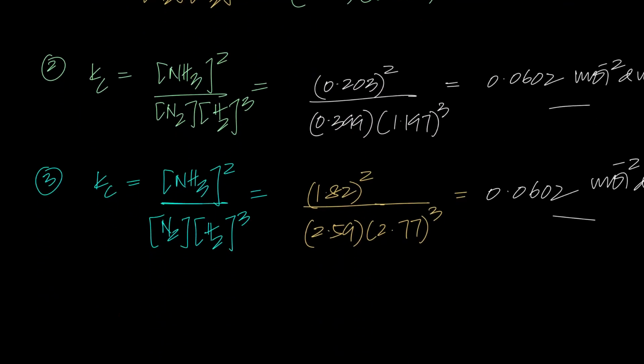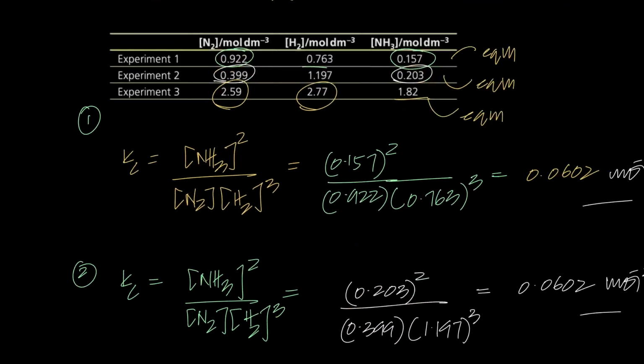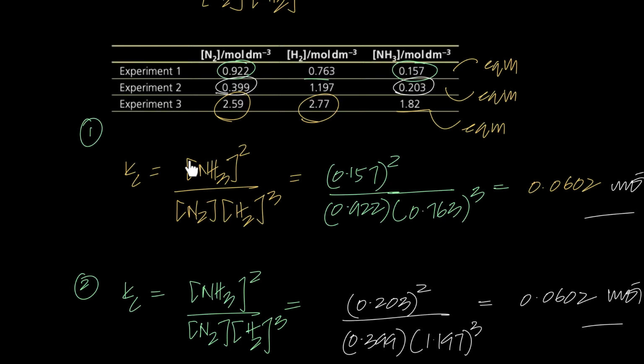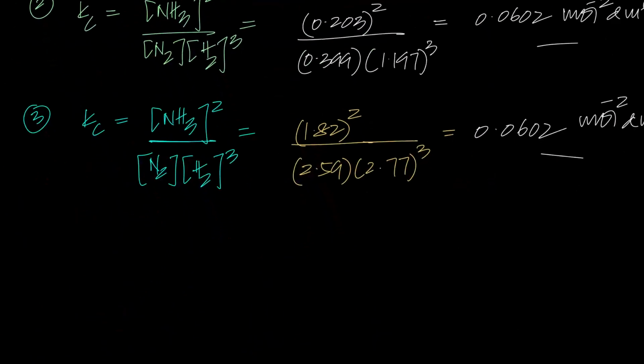Now, this idea that I've started, sir, why are you multiplying by mole per dm cube? Because these are concentrations. What's the unit for concentration? It's mole per dm cube, right here. These are all mole per dm cube. I'm not multiplying by mole per dm cube. These are concentrations. It's Kc. C is the equilibrium constant for concentrations. I hope it makes sense, right? Now, this idea of Kc being constant even if you change the concentration helps us out with a couple of relationships.